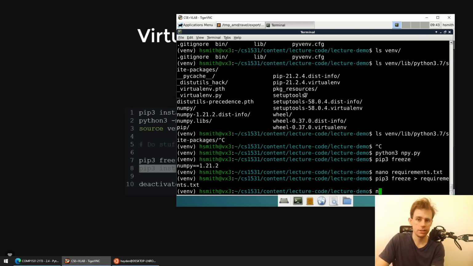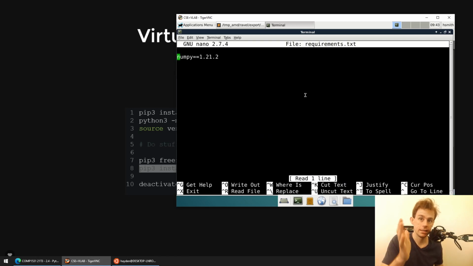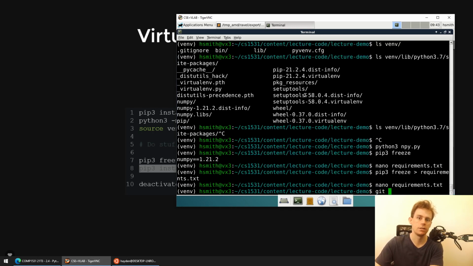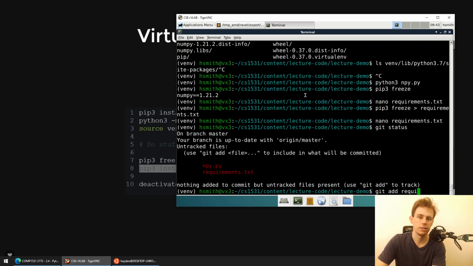Cool. So what's in our requirements.txt now? It's this. After you install some requirements on your system, you can run this command, pip3 freeze > requirements.txt, to grab all of the things you've installed, package them up and put them in a file, and then give them to your team members. What you're meant to do with this file is add it to Git.